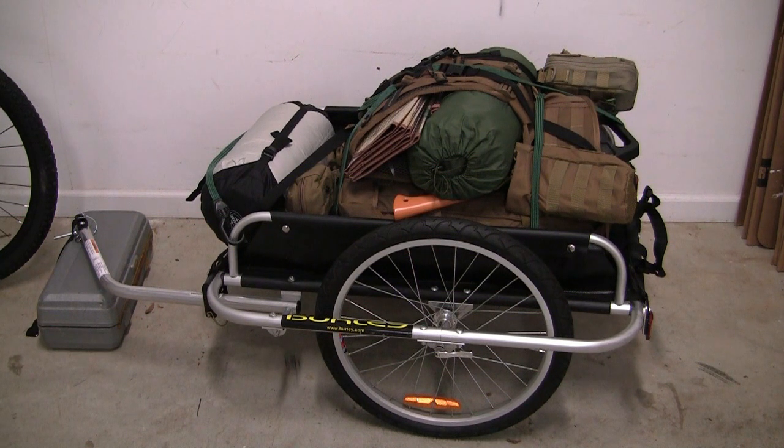So this is my long distance bag. I changed out to a more durable shelter, upgraded my fire making capabilities with a backpack stove, transitioned to a lighter water filter, and increased the amount of food I plan to carry. And I added a hygiene section to my first aid supplies.